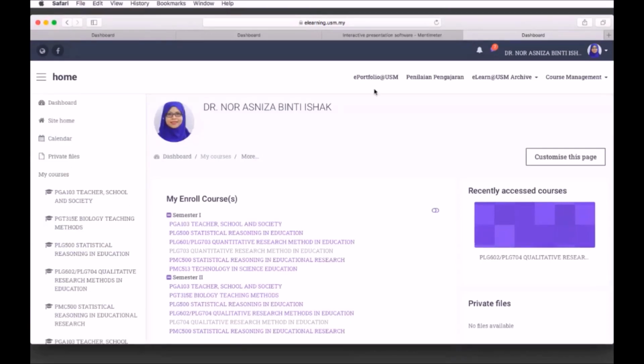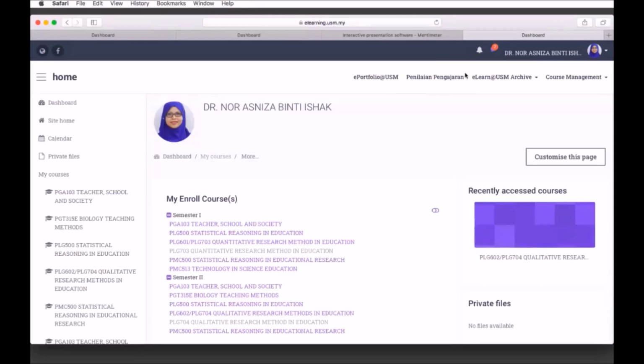We have penilaian pengajaran. Usually, we will ask students to fill in this penilaian pengajaran at the end of our semester, so that we get feedback from the students on how we teach or the process of teaching and learning using eLearn.